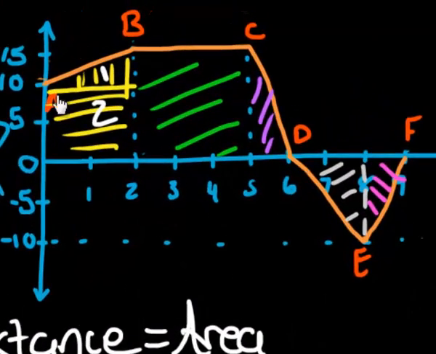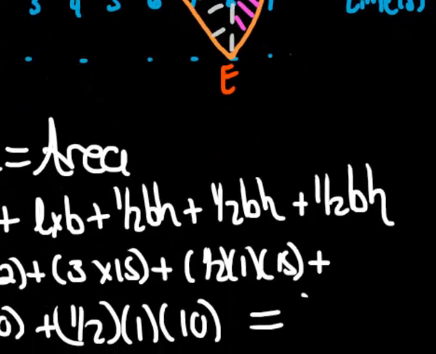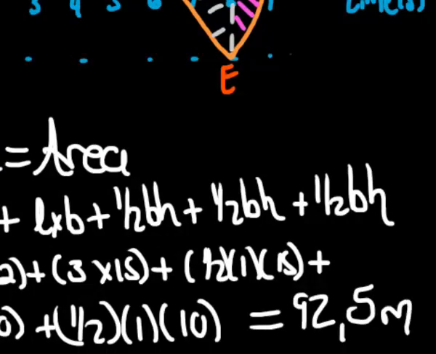Taking again our little triangle at the top, remember it's half the base, which we'll see is 2, the height is between the 10 and the 15, which means it's 5, and then we're going to have the rectangle at the bottom, which is that height of 10 times the base of 2. Then we're going to have a rectangle BC, which is 1, 2, 3 times 15 to the top, plus half of the base of 5 to 6, which is 1, and the height is 15, plus, now not taking into consideration the fact that it's negative, a half of the base, which in this case is 2, times 10, plus another half times 1 times 10. And that's going to end up giving you 92.5 meters.